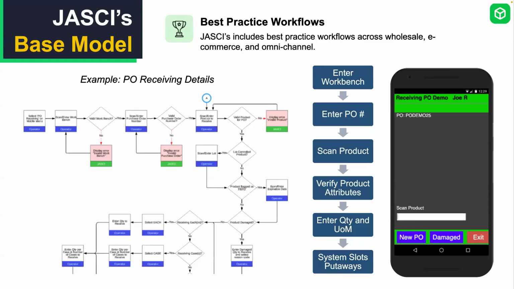So I just wanted to show an example of what you are getting. It's not like we're giving you a dumbed down flow with this base model. We're actually giving you our industry best practice flows. But our goal is to have a rapid implementation by matching yourself to these workflows. And then if you need to change small things about either your products or what methods you can receive by, maybe you don't want to allow for receiving by eaches and only cases, pallets, something like that, we have individual settings that you can configure without having to go and rebuild the workflow. So again, this is all about rapid implementation and painless implementation as well.